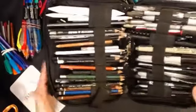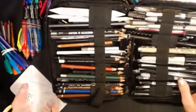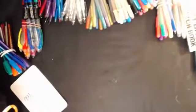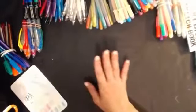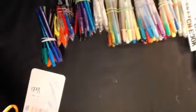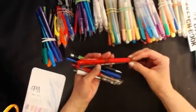But these are because I draw when I'm out. I don't color. If I go to the museum or the aquarium or anything like that, I just draw. I don't color. Okay, so let's see what other kind of pens. I was going to just stick with pens, not pencils. All right, so let's see what these are. This isn't a bundle, Vicki, so these are just random ones.